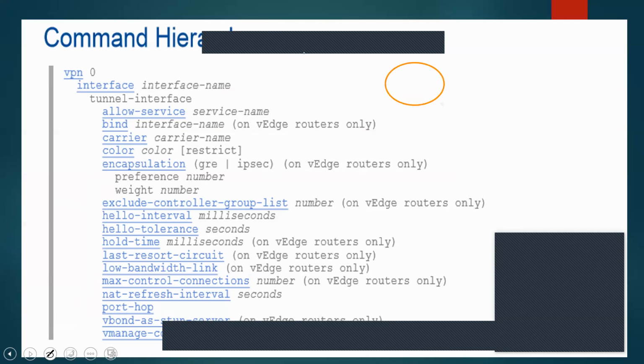I have one group of controllers here, and I may have another group of controllers here. In these groups, I may have different edge devices. So I may have three different vSmart here and three different vSmart here. This is group number 10 and this is group number 20.